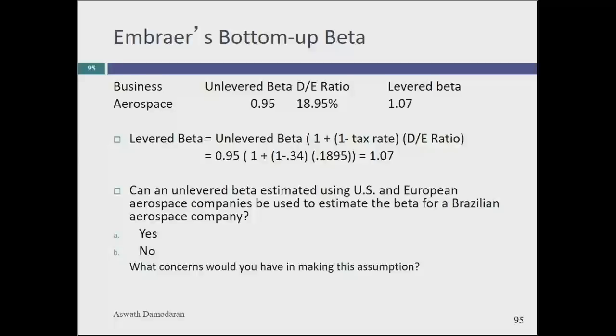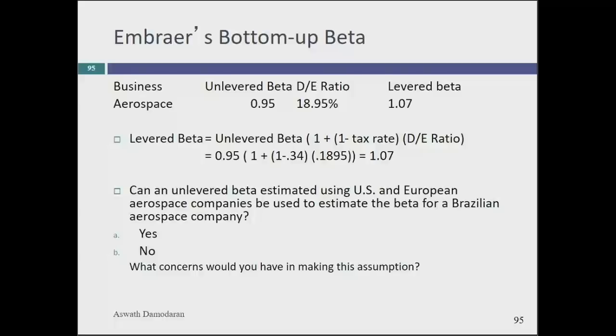Incidentally, if you've explored my website and you clicked on data, I'd suggest you do it. I estimate betas by business for around 100 different businesses. And I do this every year. I have 43,000 companies in my sample, so I have the law of large numbers working in mega power behind me. But I report 5 different betas. I report a beta for US companies. Why? Because those betas are probably the cleanest betas because the index is broad.